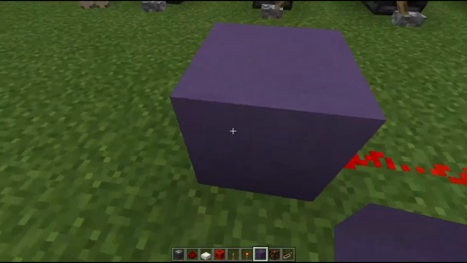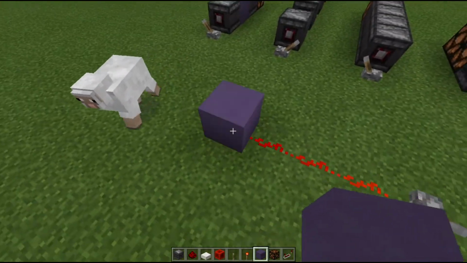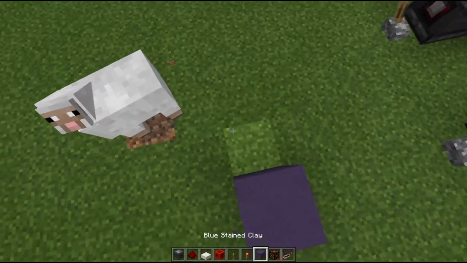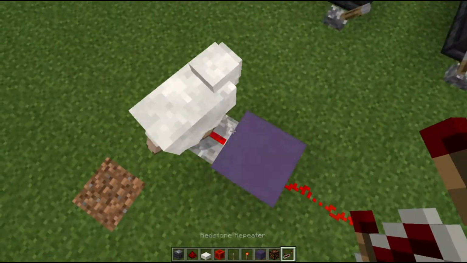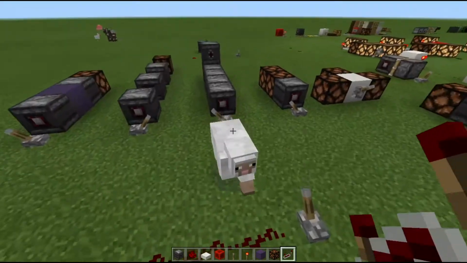And then this block didn't get updated even though there's redstone pointing into it because, well, there's nothing there. And even if there was a block, it wouldn't get updated because it's not a redstone component. And no redstone components will be updated by it because there weren't any redstone components there.